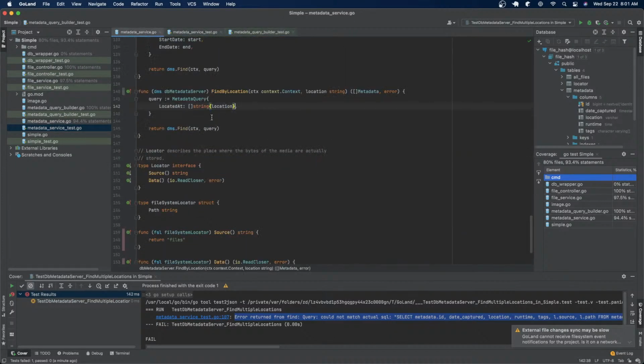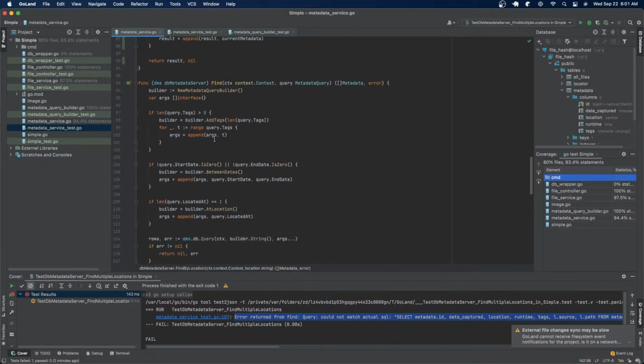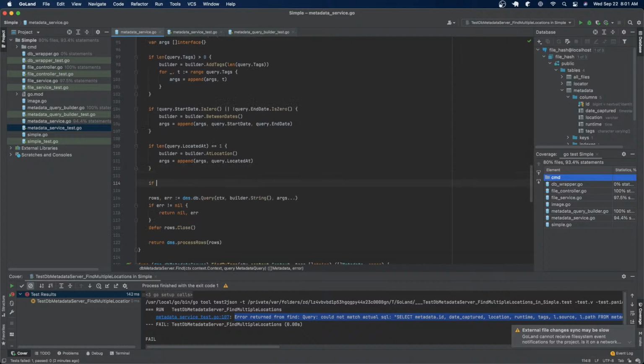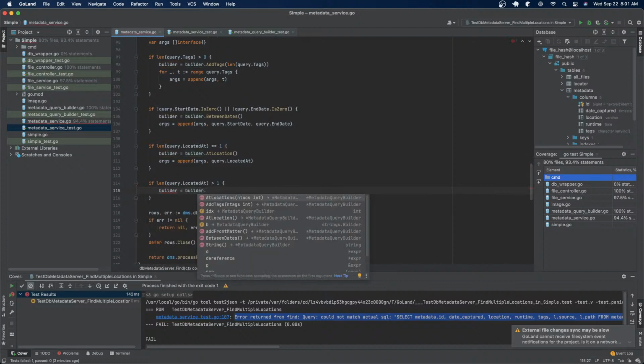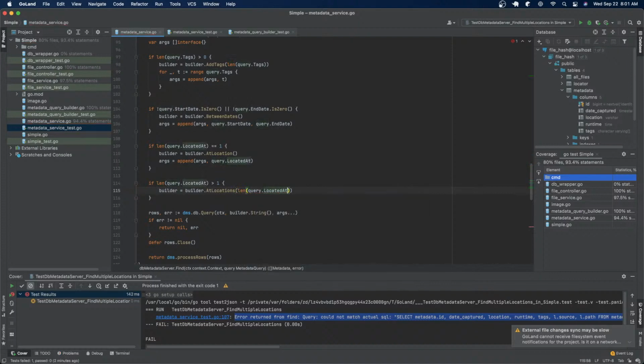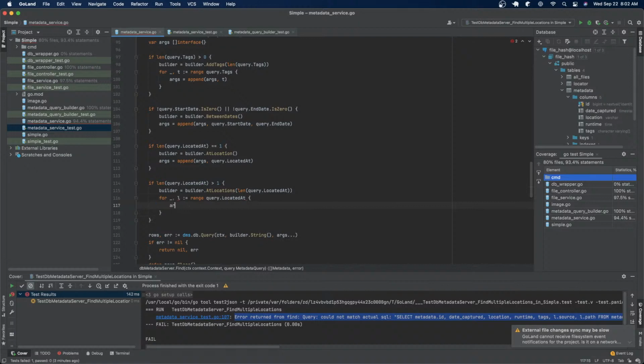So let's go to our find method. If len query.location is greater than 1. Yep. Now let's run it.